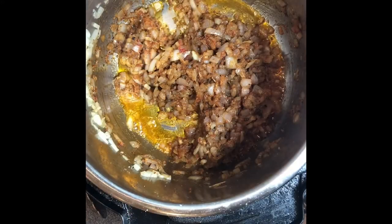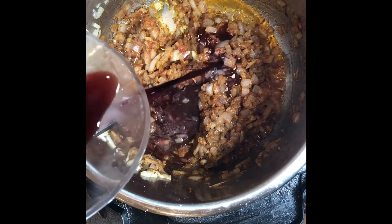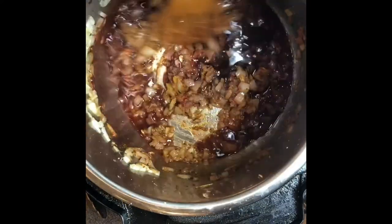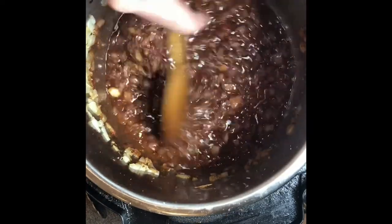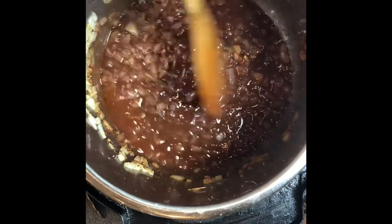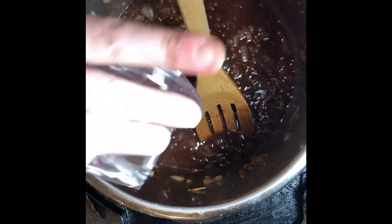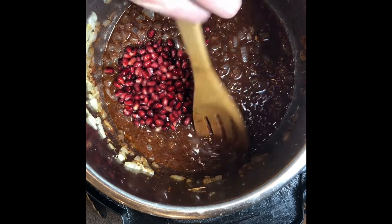At this point, I've added the tomato paste to the bottom of the pan and I'm going to deglaze with a cup of red wine. This helps to loosen up all the stuff still stuck at the bottom. Give it a good stir, scrape the onions from the side of the bowl, get everything incorporated. Then I'm going to start building up the sauce by adding a quarter cup of pomegranate seeds.